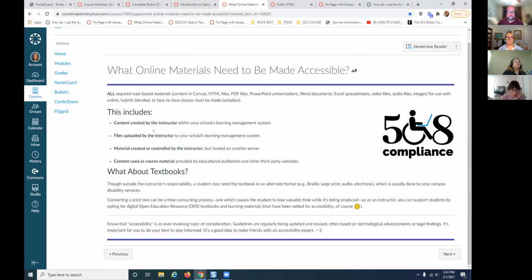Okay. And let me just show you right over here a couple things. Things that have to be accessible: content created by the instructor, files uploaded by the instructor. So if you find a file that you want to share with your students, we want to make sure that the file is accessible. Just because you didn't create it, if you're sharing it, you want to make sure you're sharing accessible content. So a couple other things we want to look into, and Rob did mention this: your books, your different third-party applications. We all want to make sure that they have a VPAT showing us how it is accessible. So we want to make sure anything we bring into the class has an accessibility feature to it.